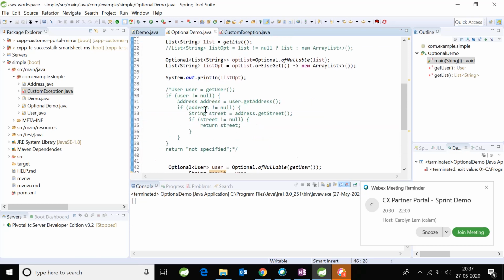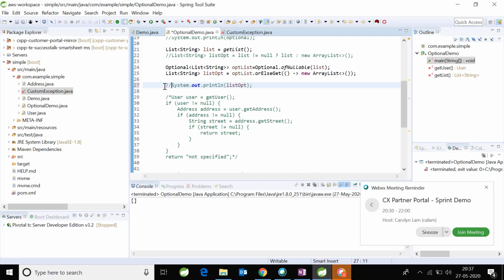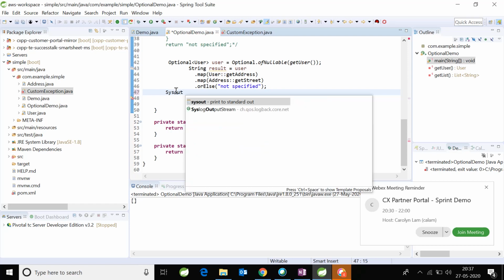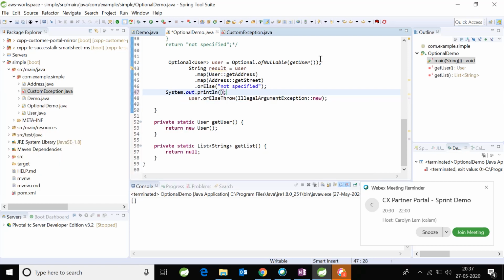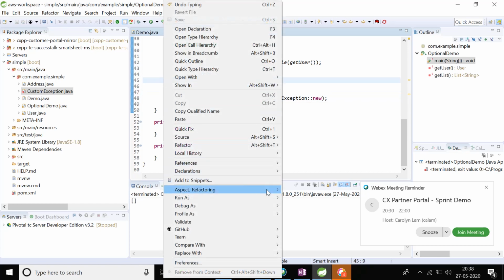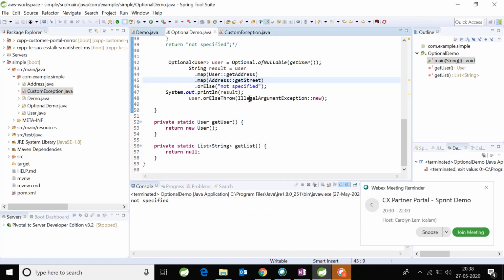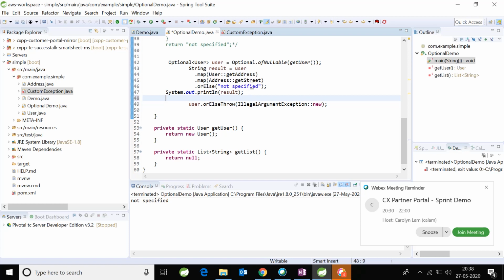So let me print the value. As of now this list is null, so I should expect the result to be not specified. Yeah, and if the value for the street exists, then it will print that value, otherwise it will print not specified.